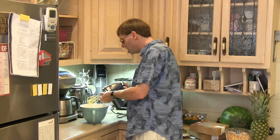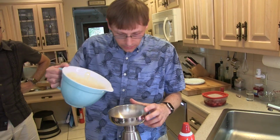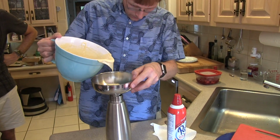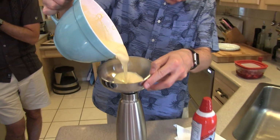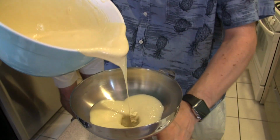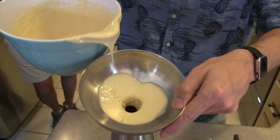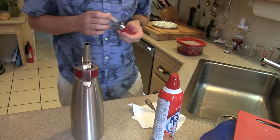Ordinary Betty Crocker super moist cake mix goes in here. Slowly. Mix goes down the hole. It's a nice funnel you got there. It is. I bought it because I had trouble getting cake mix into here. Okay, so I'm sure you kids are familiar with these.